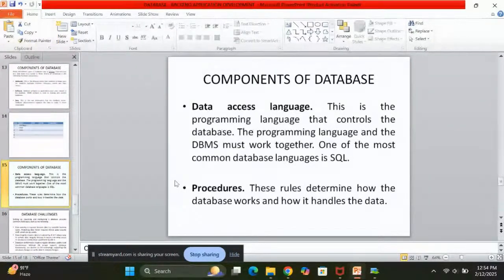Next we have procedures. These are rules that determine how the database works and how it handles data.